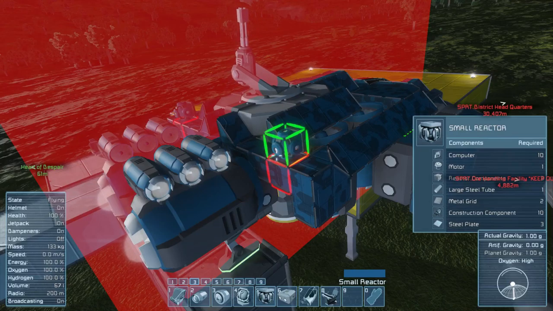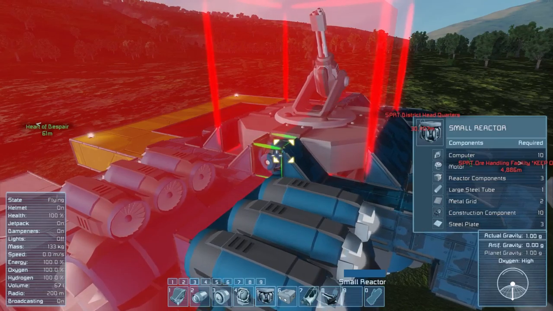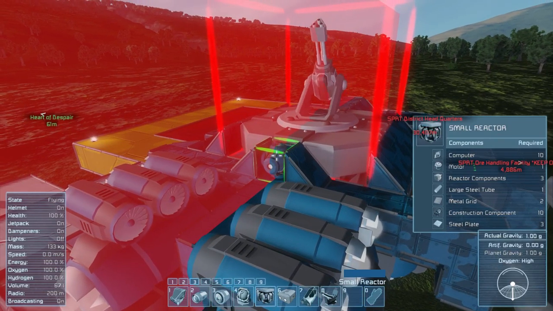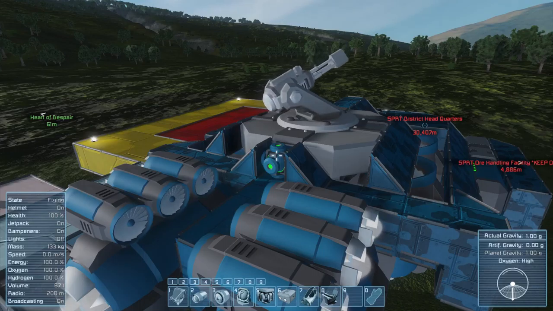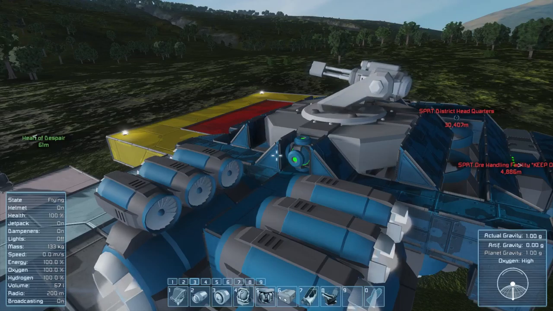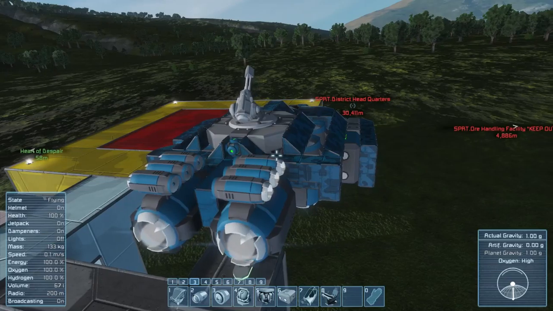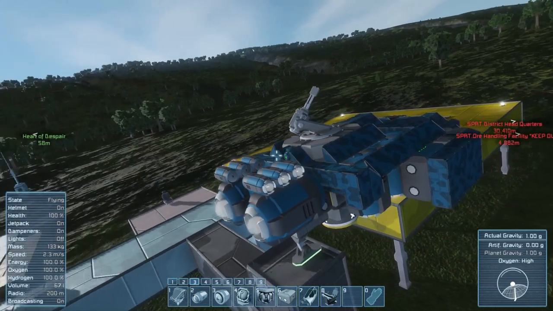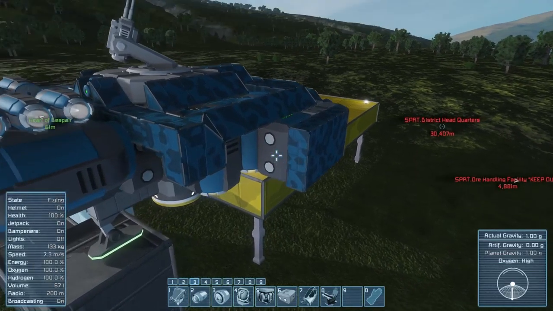The other little thing that I do for all my ships, I always throw in a little reactor. Given enough time, this thing will charge all of your batteries. I know one isn't enough, but I'm just saying, in an emergency, when all else fails, that little reactor will charge your batteries.